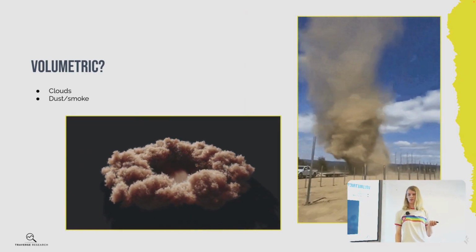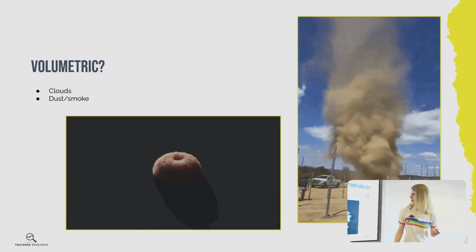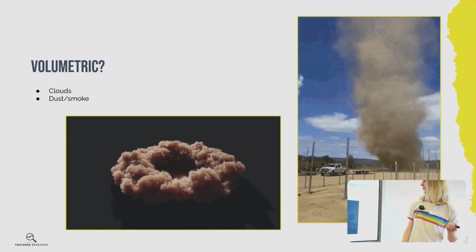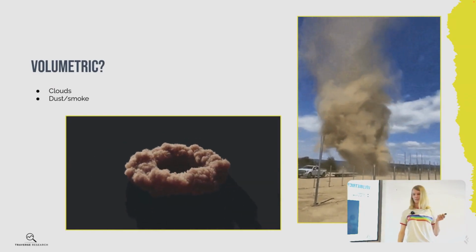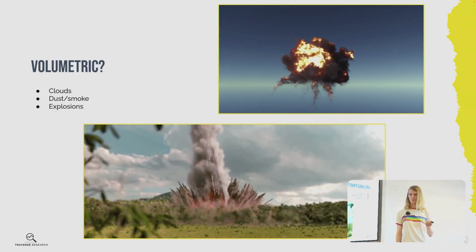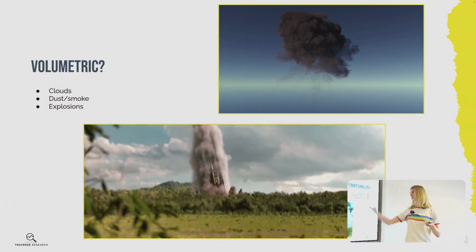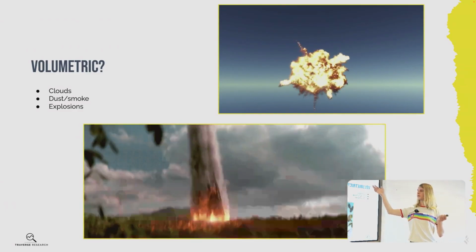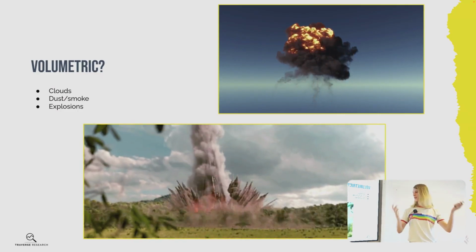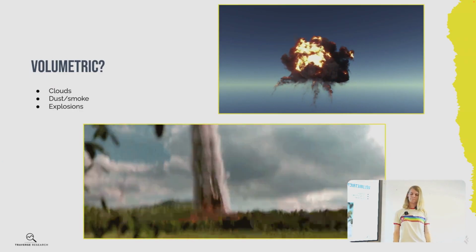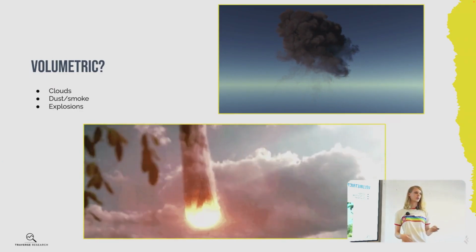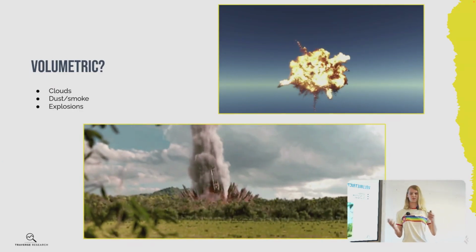Another example is dust storms, smoke storms. Someone captured that video, I think in the United States. Looks cool. Would be cool to render that. More volumetrics: explosions. These not only have smoke, but they also have light coming from inside because there's a fire or whatever. This, of course, adds a whole extra dimension because this is not just particles, this is also emissive particles.